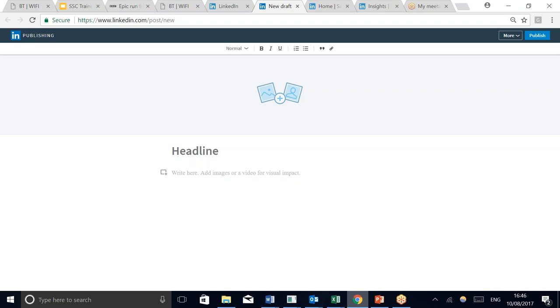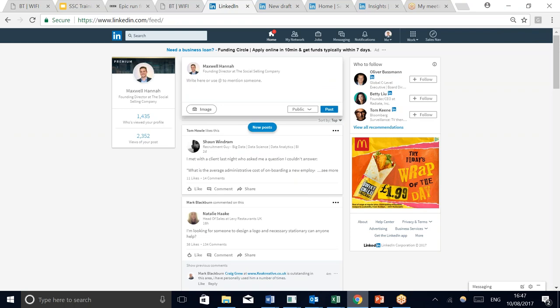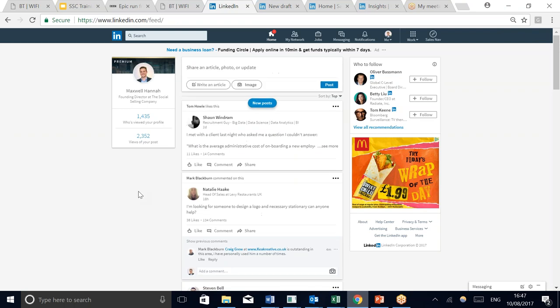And the aim of this medium is an editorial. It's meant to be personal, it's meant to be opinionated. It doesn't matter if it's slightly controversial. The aim is to get, again, your face, your brand out there as a thought leader. So to recap, the two main ways you can publish on LinkedIn or post on a newsfeed are: one, going onto your home dashboard, clicking on here, and writing a post; and two, clicking away from the dashboard, clicking write an article and going from there.